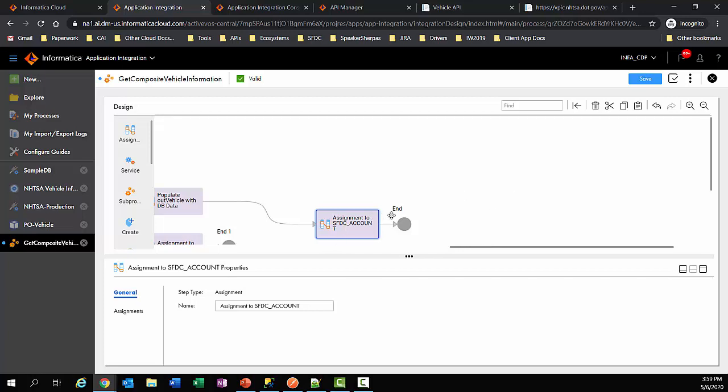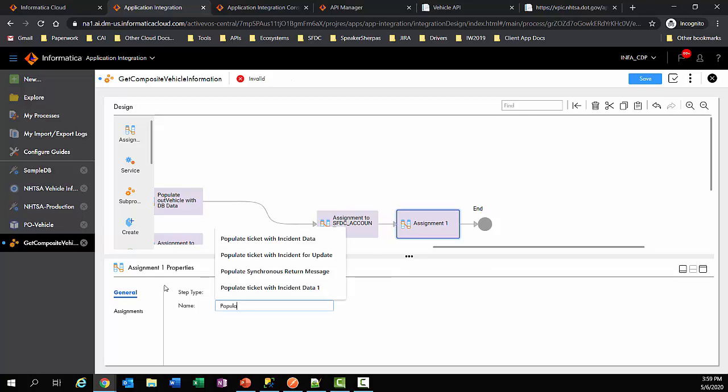Then in this next step, what I want to do is begin to populate the output fields. So populate out vehicle from Salesforce account, or Salesforce data in general, because it's not always going to be on the account.